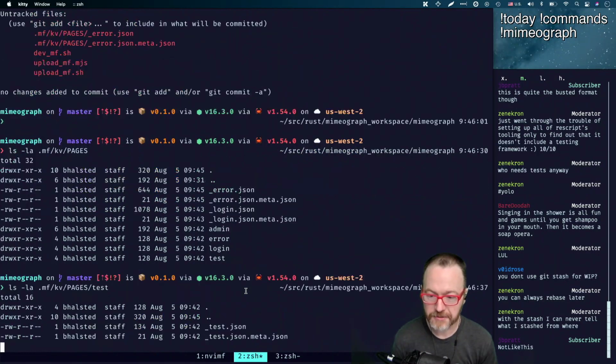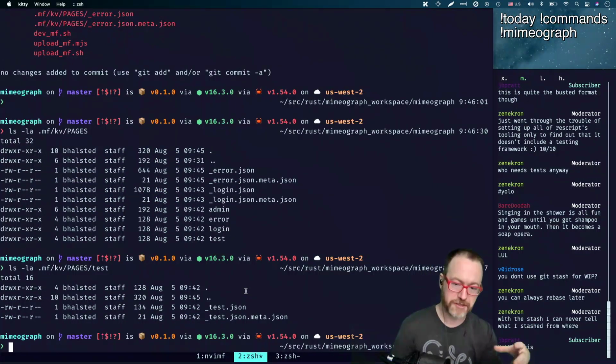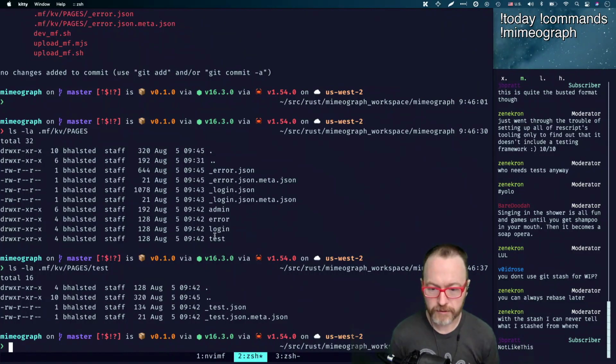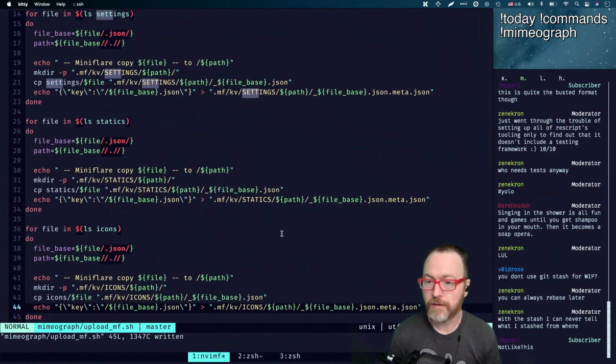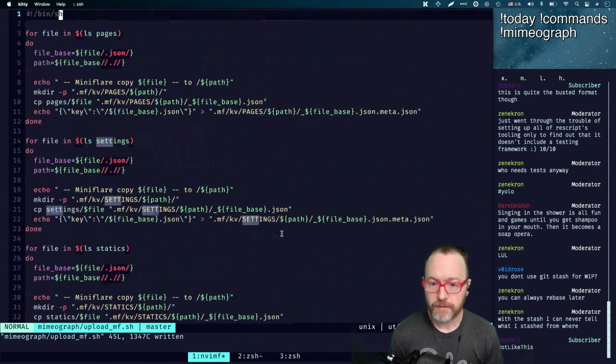So if we look at test, right? Test has the underscore test inside of it. So there's one too many layers. And where is that?